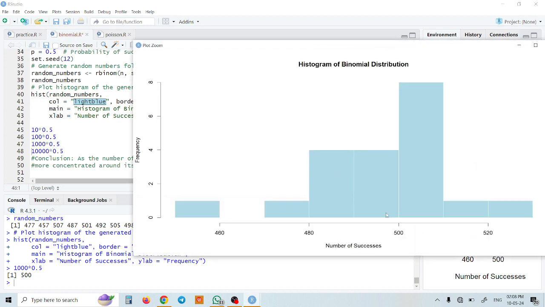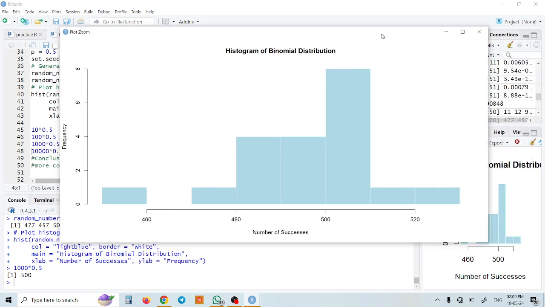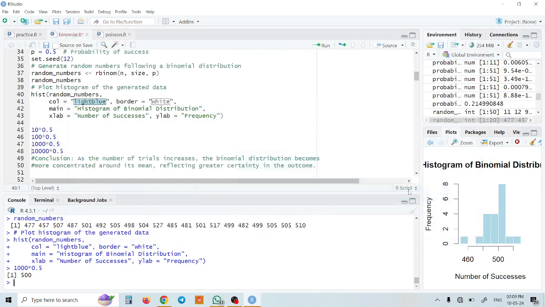If I see the diagram, you can see 500 is here. Most of the values are very close to the mean, lying between 480 and 520. So the difference in the output, whatever output you get in the next trial, will be around 20. It can be more or less than 20, okay, but it will be close to 500. So you have already got a rough idea. You can just guess the output and give your conclusions, okay.